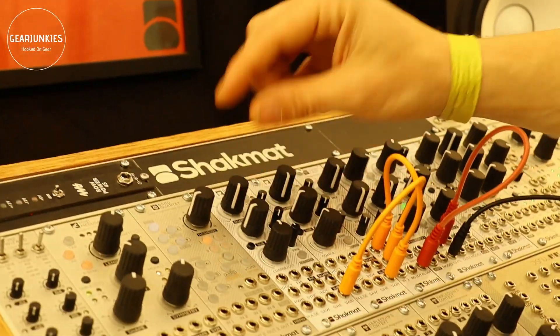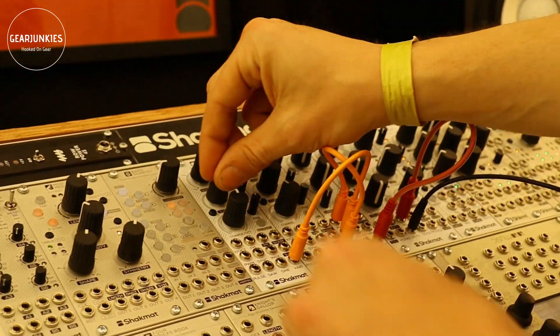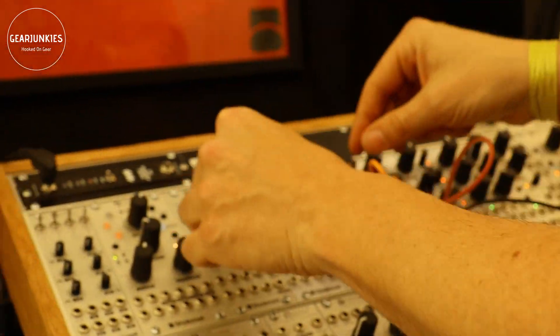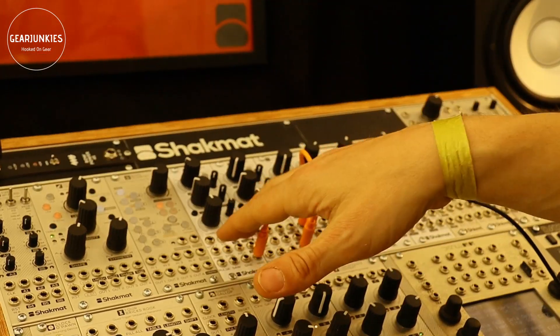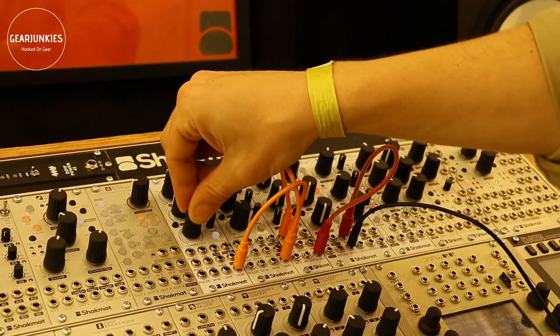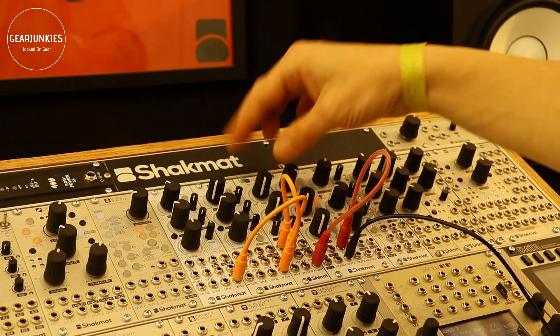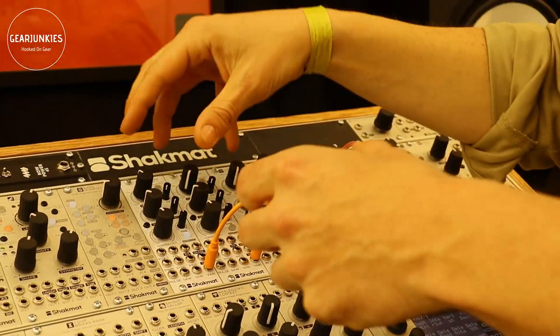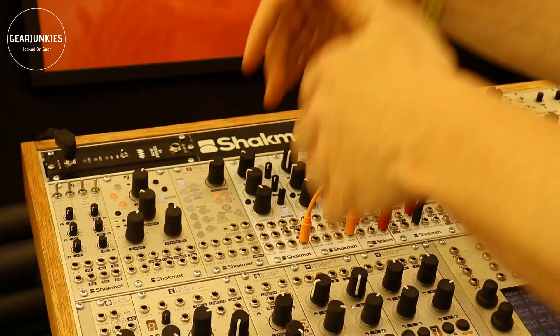The modules are very performance-oriented — everything is based on crossfades, meaning you just have one knob to change the waveform without needing a separate mixer, and you can drive filters with high gain easily. Another performance feature in the VCO: when you accidentally nudge the coarse tuning knob during a live set, everything goes out of tune. So we added an octave feature that locks the coarse and fine tuning, turning the coarse knob into an octave switcher. You won't accidentally detune in concert, and you can even store tuning in the studio and recall it on stage with your system powered up, frozen at that exact frequency.